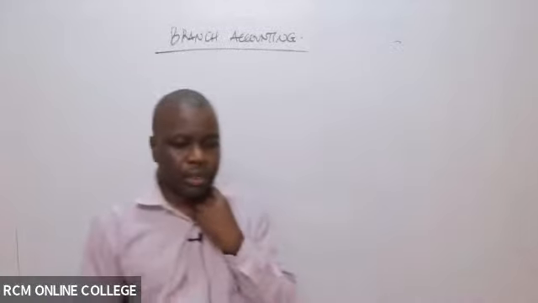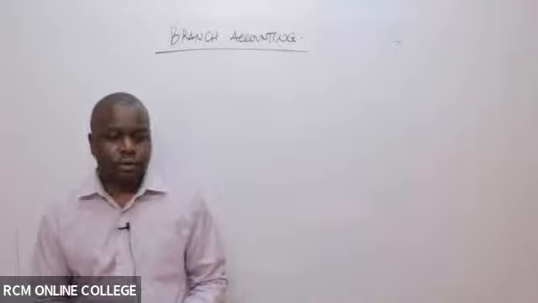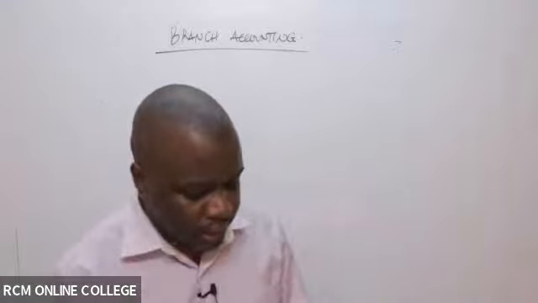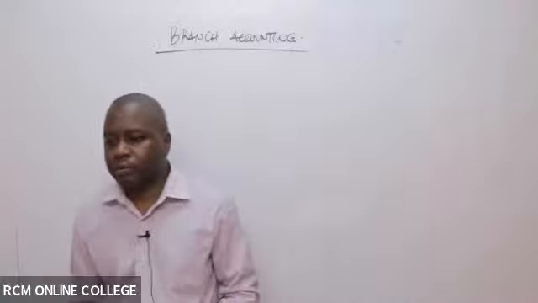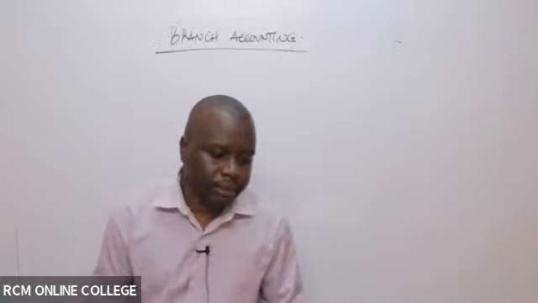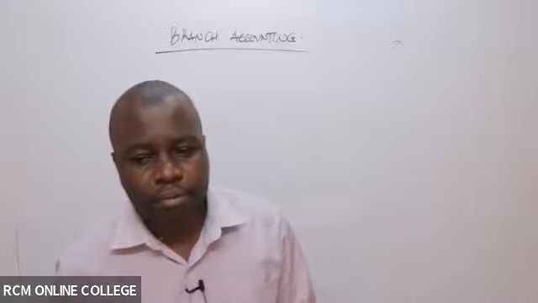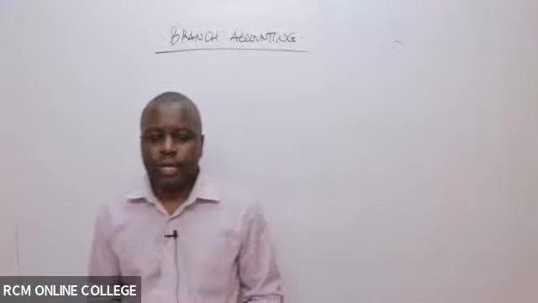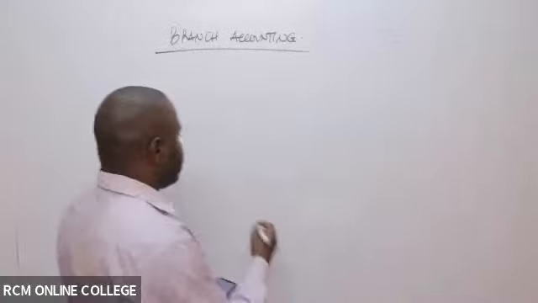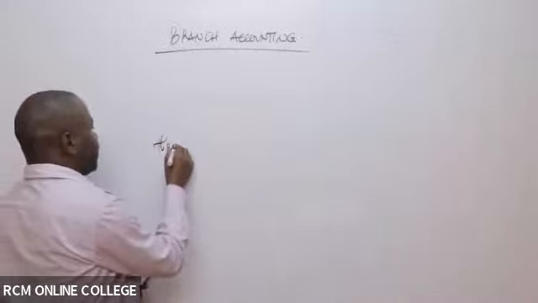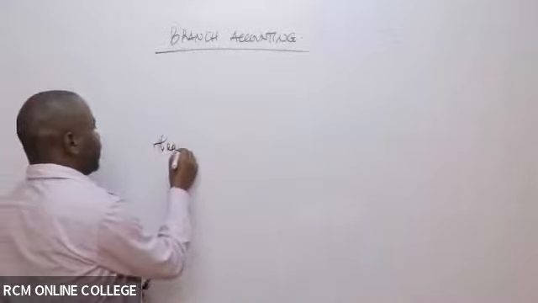Yes, so I think we were able to look at what is branch accounting. Also, we looked at the purposes of branch accounting and the types of branches we can have. So we talked about some organizations or companies that can have what we call branches. They can operate with a model whereby they have a head office with what we call branches. So you can have branch 1, branch 2, and maybe branch 3.